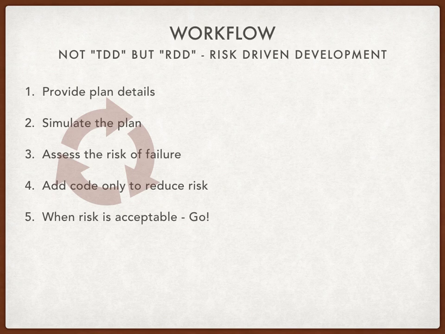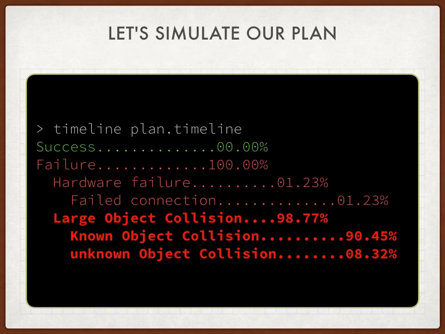All right, so what's the risk in our current plan? We're not doing anything. All we're doing is opening up the vortex, and what if we just did that and walked through what would likely happen? Yeah, not good. 0% chance of success. That's not a trip we want to take. 100% chance of failure. So we can see that's broken down here. We can see a few new failure modes. So we see the typical hardware failures that we saw before.